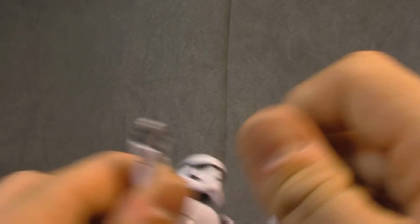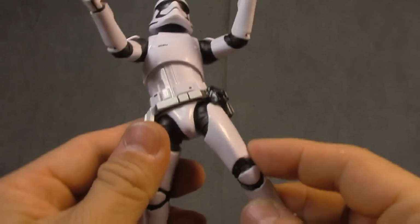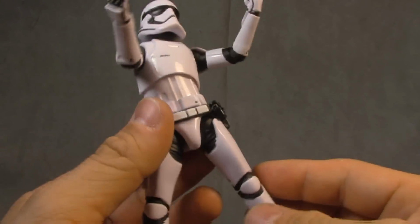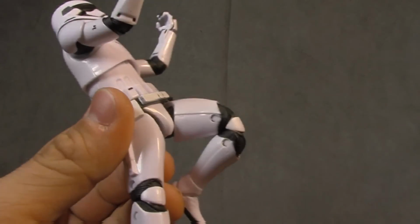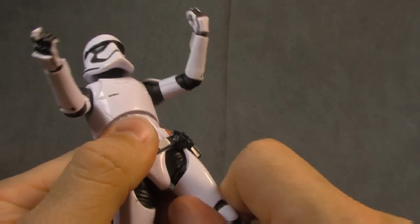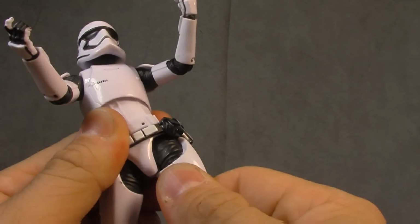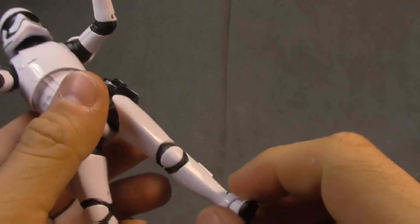The wrist is on a hinged swivel, so you get the back and forth here with the gun, which is fine, and then the swivel works just fine. And then T-jointed ball joints for hips, they only go out to there, which is okay, I think, for Stormtroopers. Forward you get to there. Double jointed knees, the knee looks a little wonky, but not terrible. And the thigh swivels right there, and that's a good cut design-wise. That works well. And all the ridges in there are all sculpted, so that's cool.